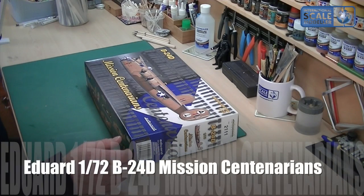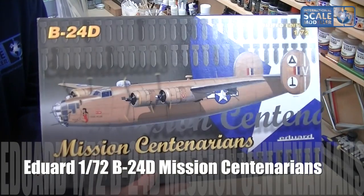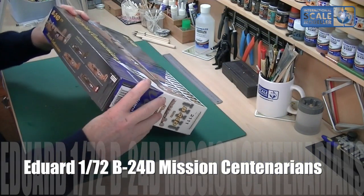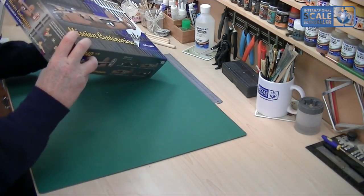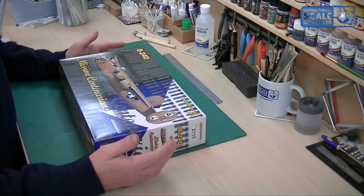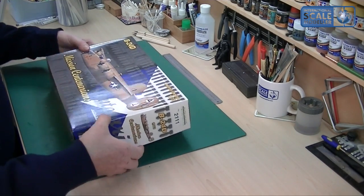So then, the Eduard 1/72 B-24D Limited Edition Mission Centenarians. As you can see from the box art, there's a box of bombs there by the looks of it. Very nice looking colour on that B-24D, very nice indeed. Elsewhere on the box, it just has a few of the other schemes that are inside, and apart from that, pretty much nothing, some decal options. Now, if you've had the limited editions from Eduard before, I've got a few of them. Basically, you have lots of little extras in there. Sometimes you have resin, and it's a lot like their Profi Packs, but with a little bit extra. So let's have a look inside the box anyway.